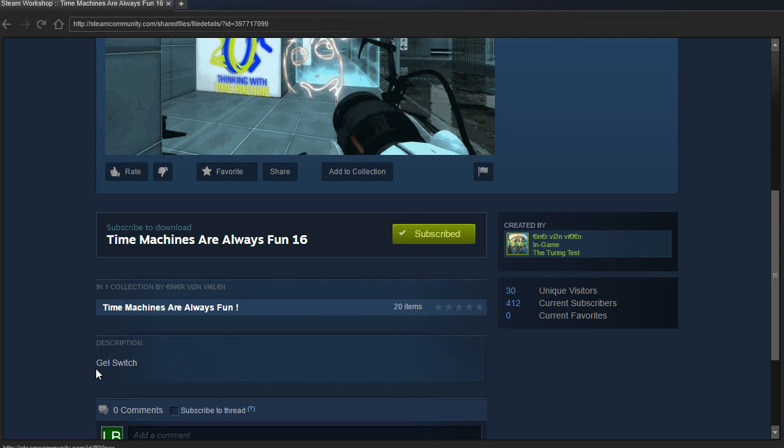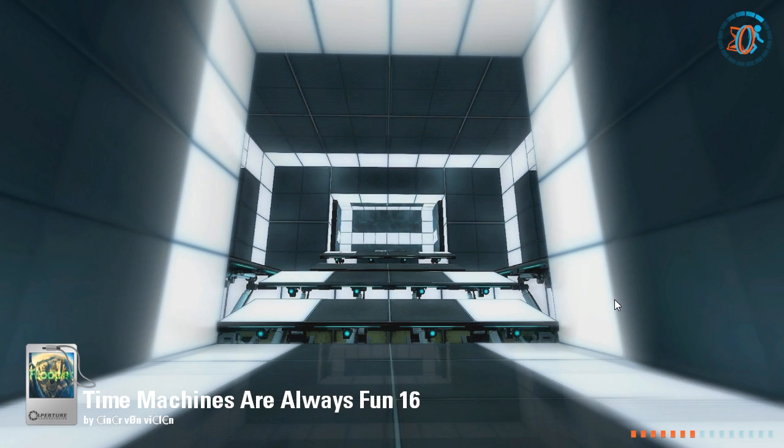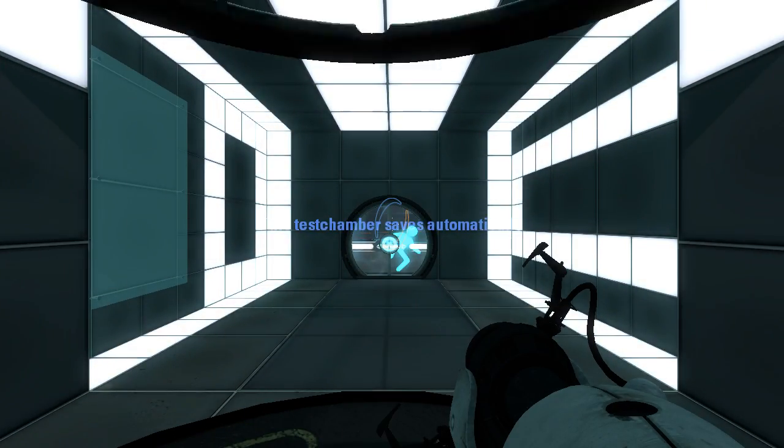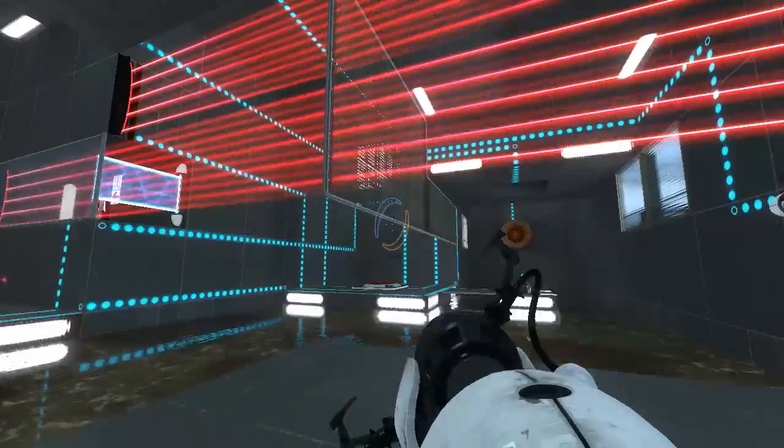This one just says gel switch. So, let's get started. Gel switch. Is that gonna be like an aperture tag style thing where you put the cube on the button and then you have to use the gel to get the cube off the button? What would a gel switch be? The chest chamber saves automatically. Well, I'm gonna use quick saves anyway. Sorry, Nock. I know it bugs you.